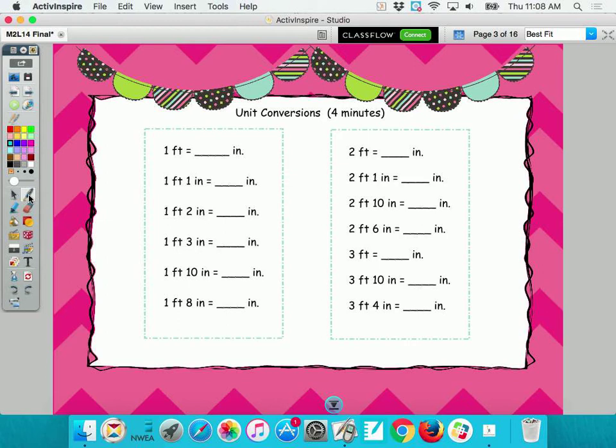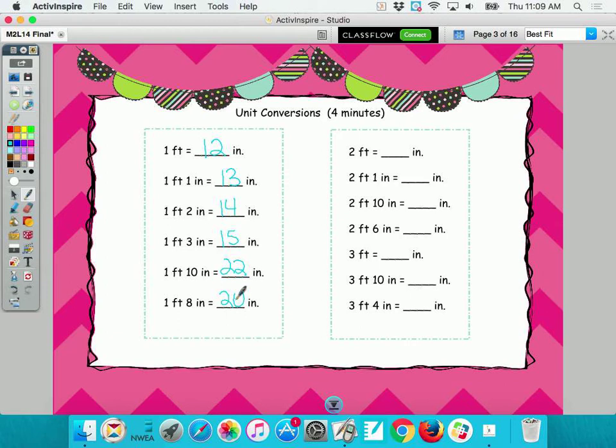Okay? So 1 foot equals how many inches? 12. 12. 1 foot plus 1 inch 13. equals, good. 1 foot plus 2. 14. So you did 12 plus 2. Yeah. 1 foot plus 3 inches. 15. Okay, now think about this one. 22. 12 inches plus 10 inches. Don't answer before I ask it. Okay? 12 inches plus 8. 20. Now, how come I'm saying 12 inches here instead of 1 foot? Because 1 foot is 12 inches. And it's easier trying to add inches plus inches, isn't it?